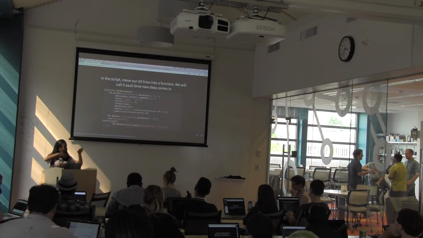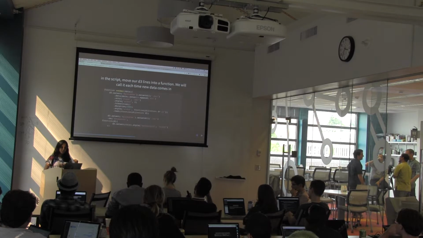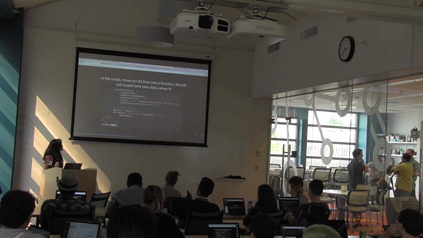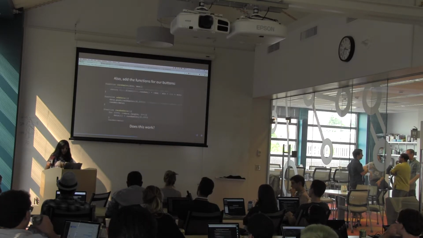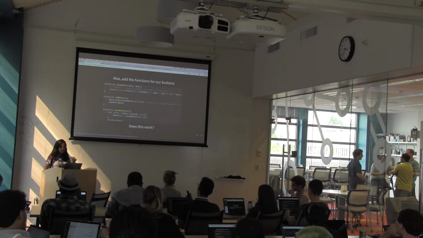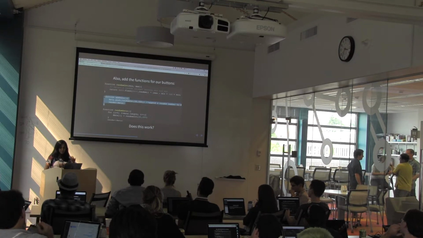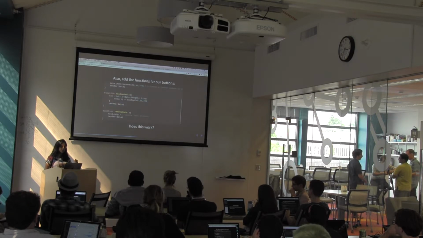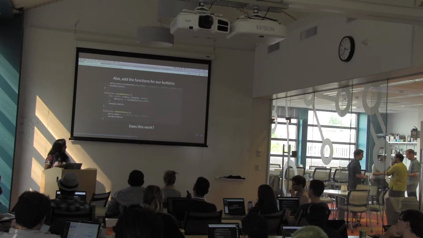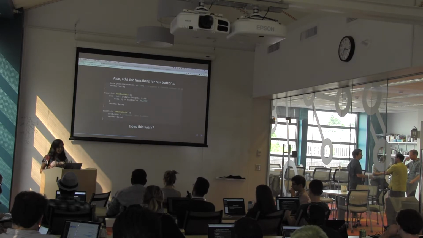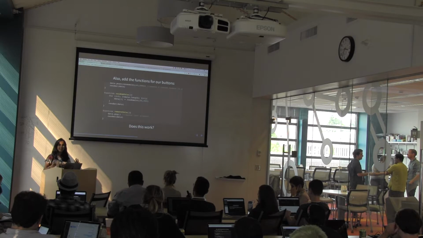So I'm going to take those same lines that we had before and wrap them inside a function that takes in a data variable. Then I'm going to call the function on the data. And here are some small functions: this one is going to create a random integer, this one adds that random integer to our data variable, this one completely changes the data variable, and this one removes the last element of the data. So the idea is that when we click our button to add data, a new bar will pop up. If we click randomize data, it should randomize our bars. When we remove the data, it should go away, ideally.